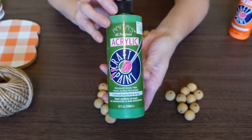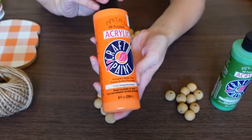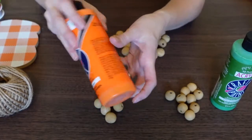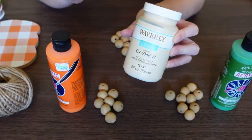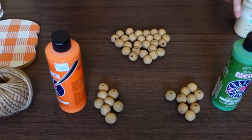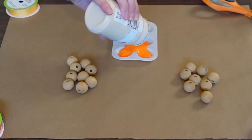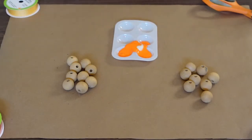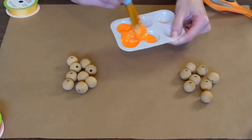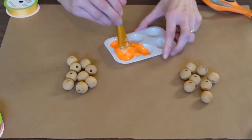The first is green, just some green paint I already had, and then this orange paint. This is just green and orange acrylic paint, and then I also have some cashew paint. This is Waverly chalk paint, again, that I already had, and I'm just going to use that to kind of lighten up the green and the orange color. So I'm going to start by mixing up some of this orange paint and the cashew, just a little drop of the cashew, just to lighten it up a tad and to get it more of the color that I want.